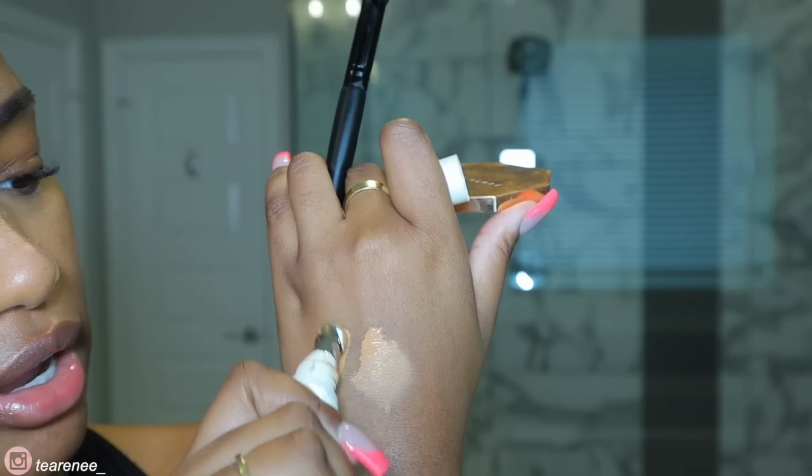And I'm using this beauty blender by e.l.f. It is honestly the best beauty blender I've used in my life so far, so I will link it. And I'm just blending out the makeup.